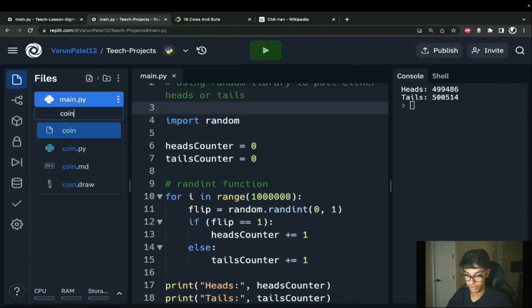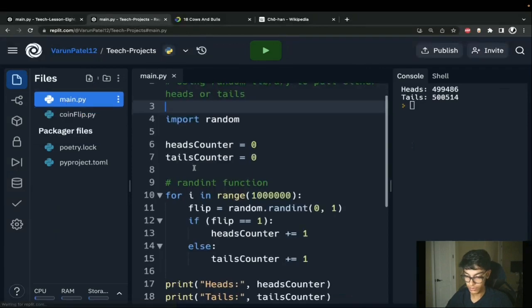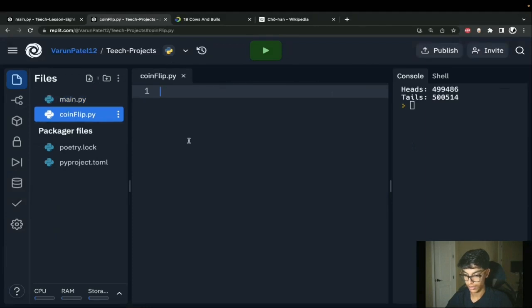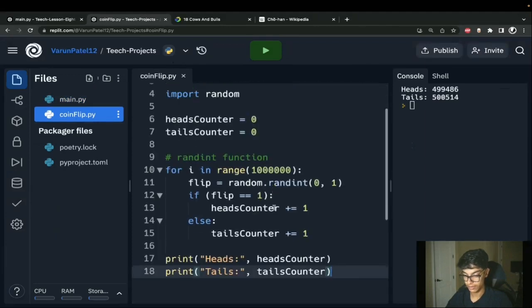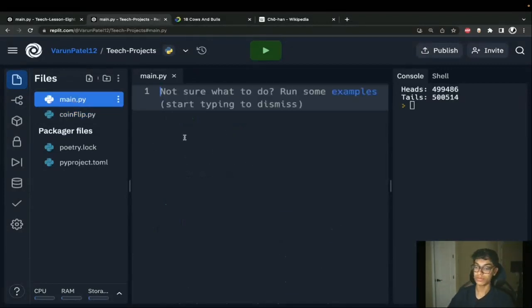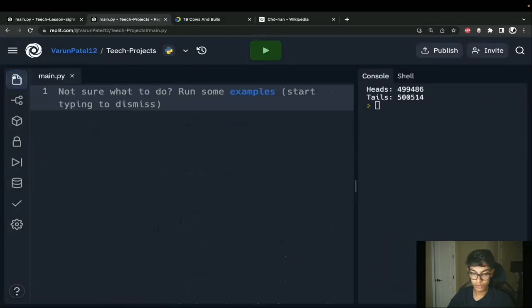We're just going to call it coinflip.py. And I'll just cut this, paste that. We can save that, show it to whoever we want later on. Cool. So now let's move on to our next project.